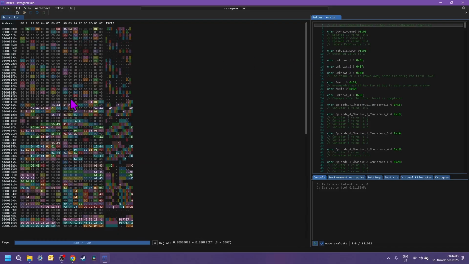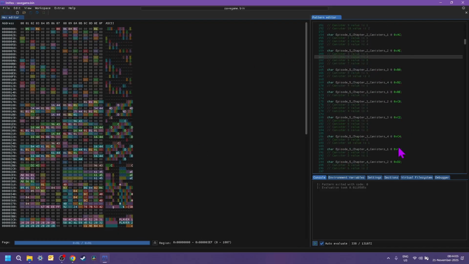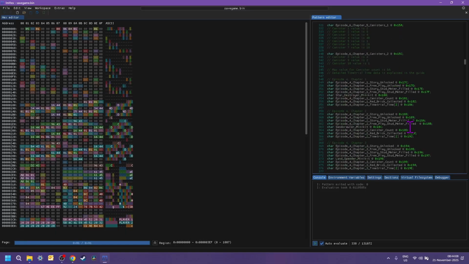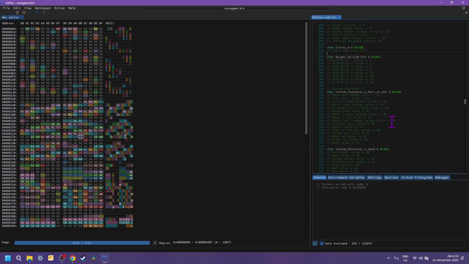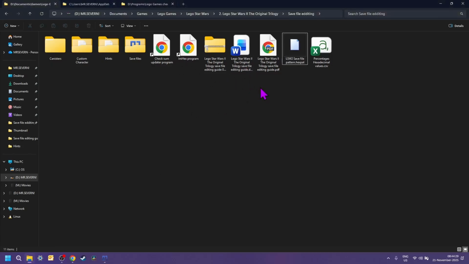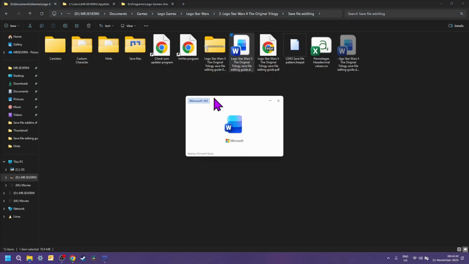So this is the hex pad, and this is basically a cheat sheet for what everything is. You can also hover over and see what it is. If you don't exactly understand the compact detail I put there, I do have the Word document for that, and there's also a PDF for that. There's also this, which I will touch on later when I go through the Word document. So I'm going to open up the Word document.